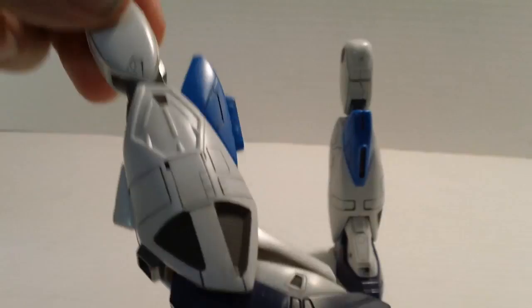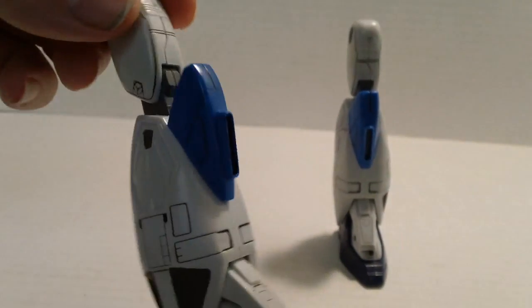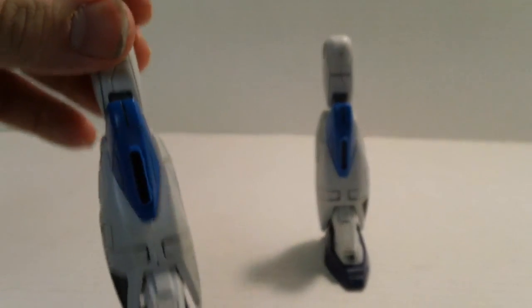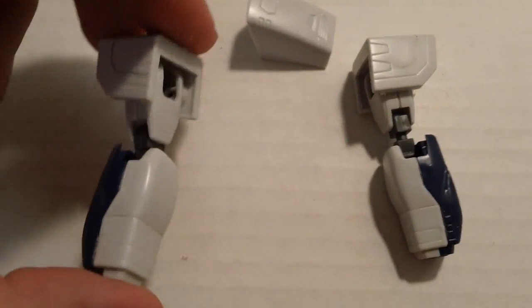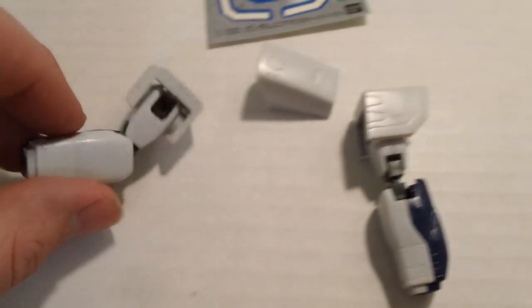I did some painting on this kit. You could just do it with Gundam markers, but quite frankly I think it looks better with some painting — using some gray, some blacks, different colors, just to break out the monotony a little bit. The legs actually do look pretty good. We got some work to do on the shoulders, however. The arms aren't that bad, except for, guess what, more panel lining.